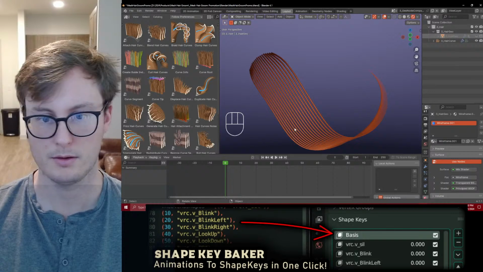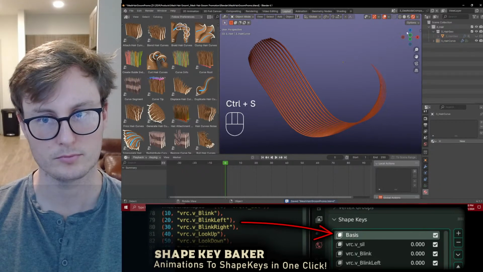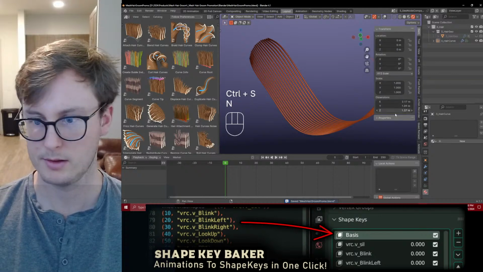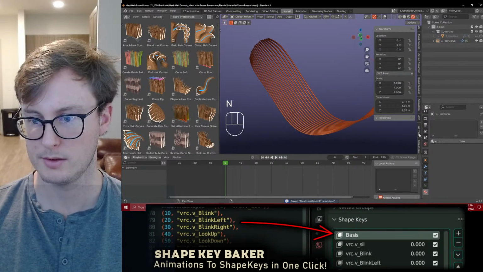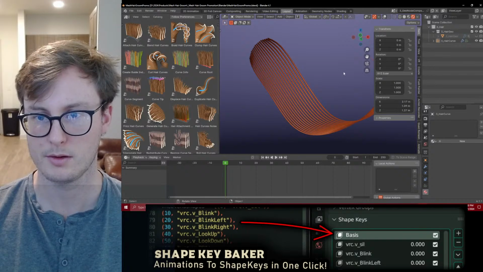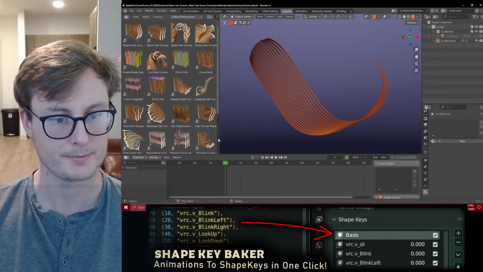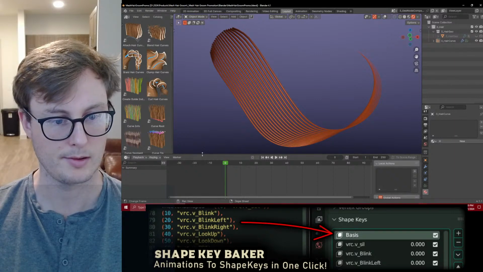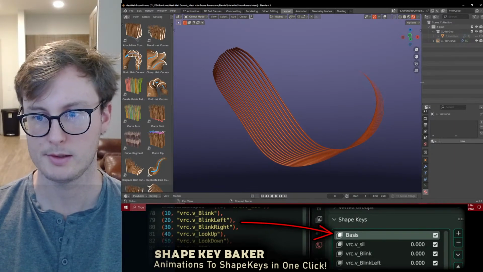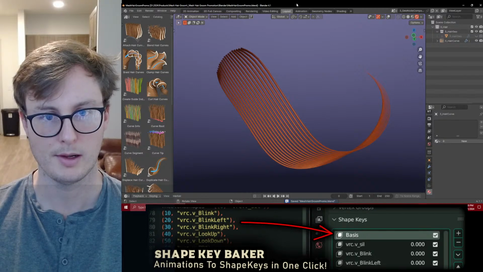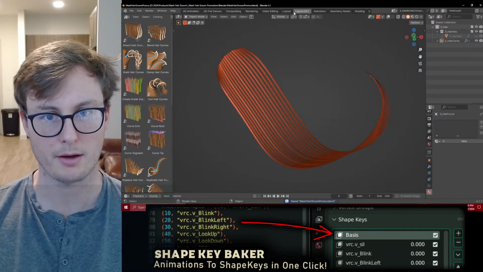Let's hide it. I'm going to duplicate this layout.